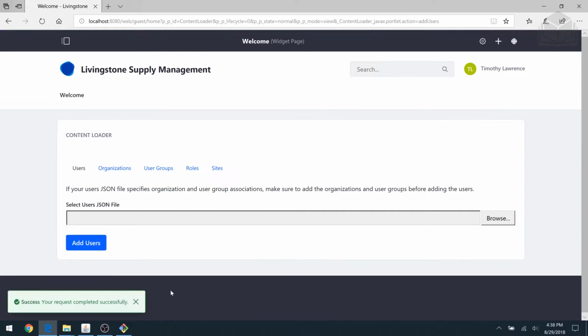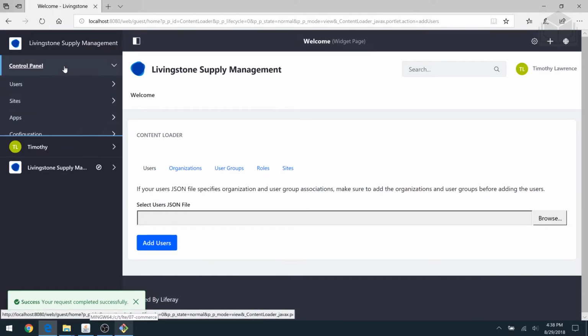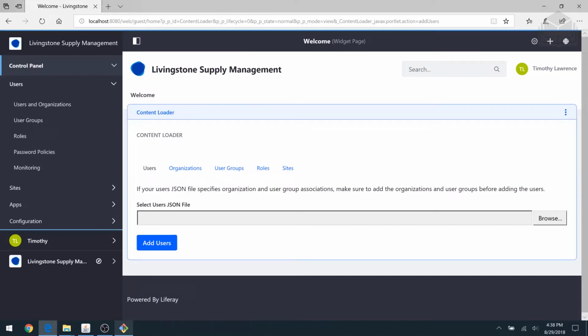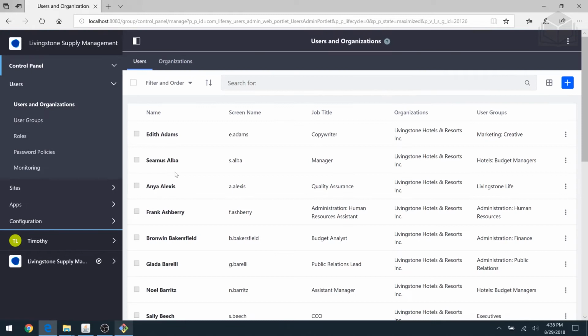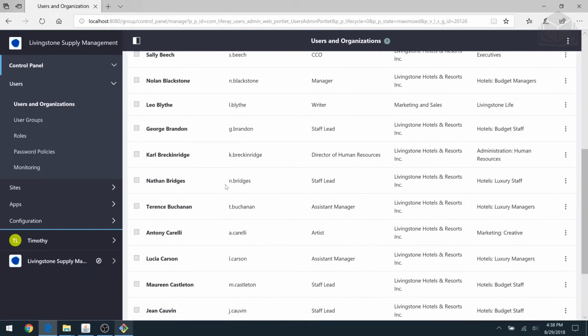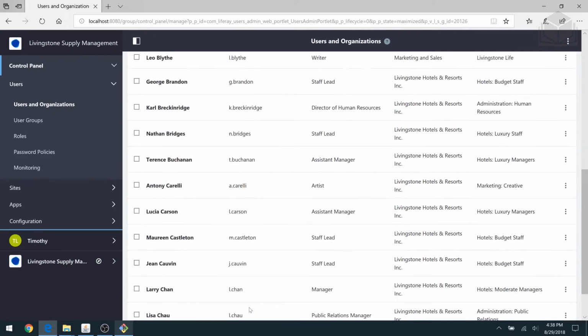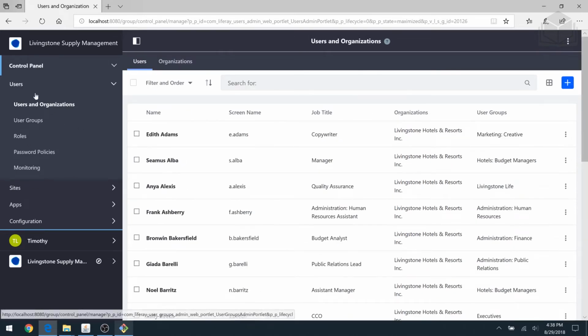All right, now that we've got the success notification, we can come up, open the menu, and double check. So Users and Organizations, and as long as all the users are there, then all the other things should have been successful as well. Looks like there are 6 pages of users, 104 different users we have now.